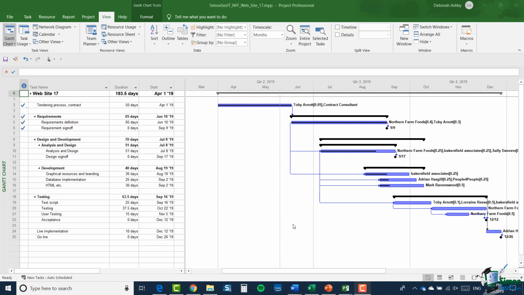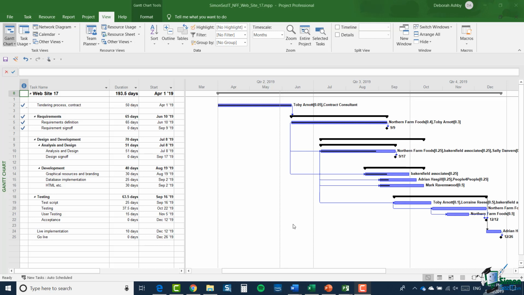In the preceding section we looked at importing data into Project, and in this section we're going to do the opposite. We're going to export data from Project. I'm primarily concerned here with exporting data so that it can be used as data in another application, but I will briefly touch on a couple of cases where we are exporting data in a form where it can't be manipulated, such as in the form of an image.